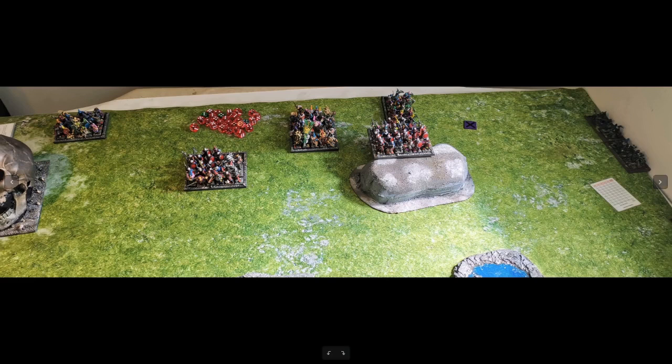This unit, or these two Possessed units, they are identical. They are 25 in numbers, dishonored, with Red Haze, Spears, and Full Command. So they have two attacks each at Strength 5, AP 2, I'm fairly sure, and then spears, so AP 3, and when you charge AP 4, and on ones they hit themselves. Both of them are joined by a demonic symbiote, or demon symbiote.